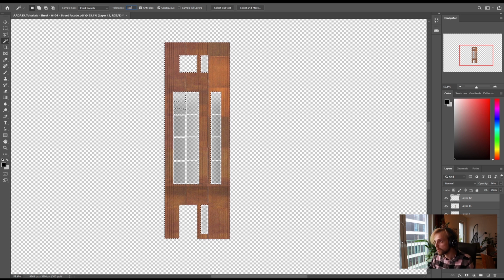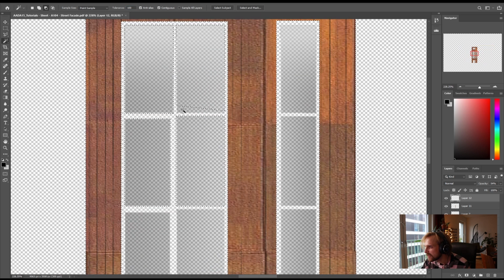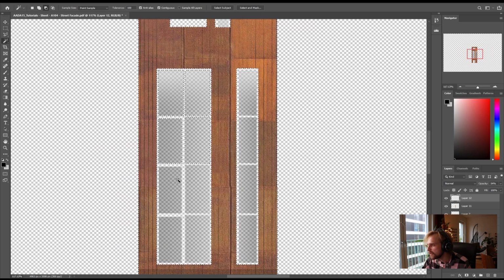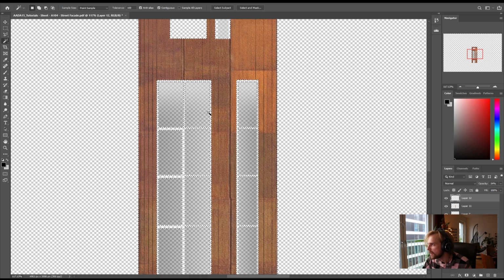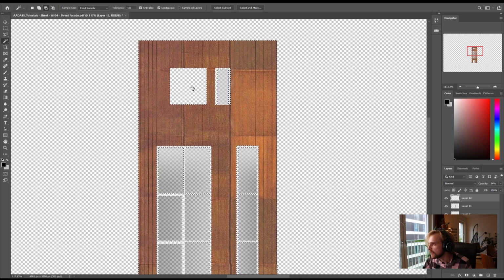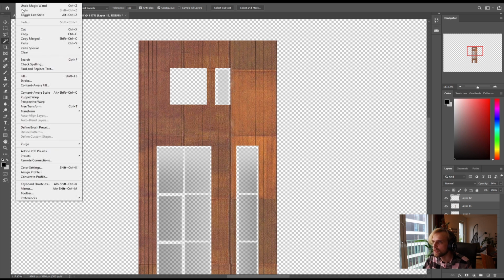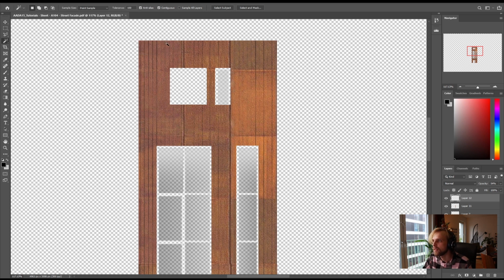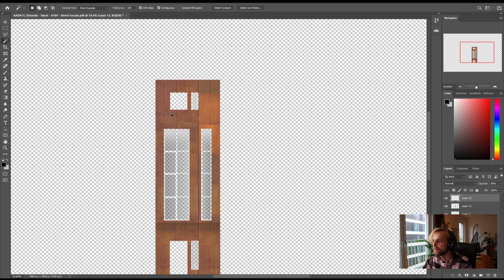And tolerance needs to be like 100 for this to work. It doesn't really work that well. Maybe. Seems to be working okay now. So we have that. We are unselecting that. Oh, messed up.